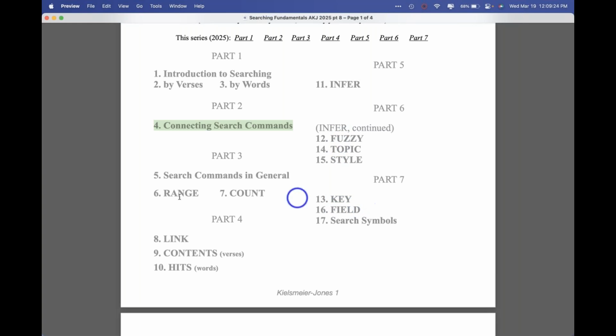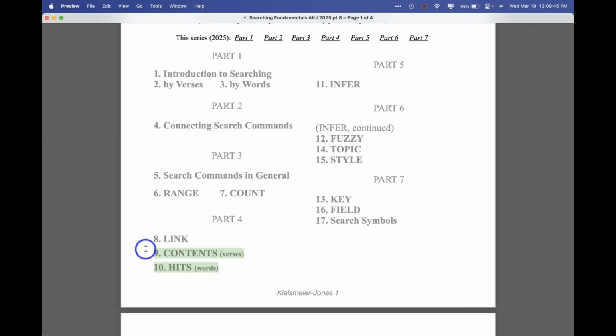The range command narrows down a specific portion of the text, the count command has to do with word frequency in a text, and the link command is a way to link different texts to each other and basically replicate one command in another text just by saying link this. Contents had to do with verses, hits had to do with words.